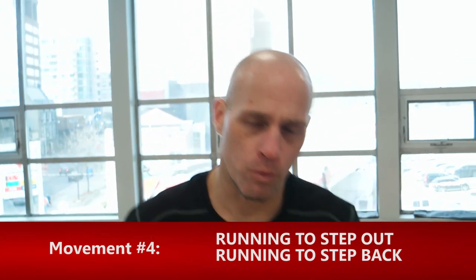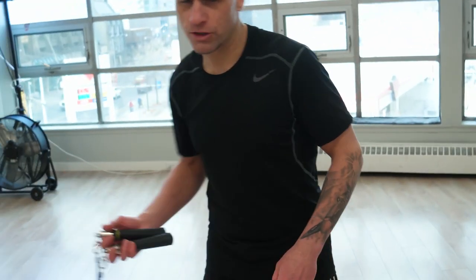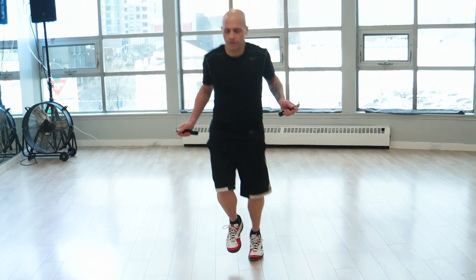So another way that you can work your footwork skipping rope to make it a little bit more intense than the back and forth shuffle or the forward and back shuffle is to work running with an outward stop and start. You're gonna alternate your feet, you're gonna step your feet outward, and you can also step your feet backward. So when I start turning the rope like so, and getting into my regular skipping, I'm gonna start with the running pattern. Then from here, I'm gonna step my foot out and back. And then run out.